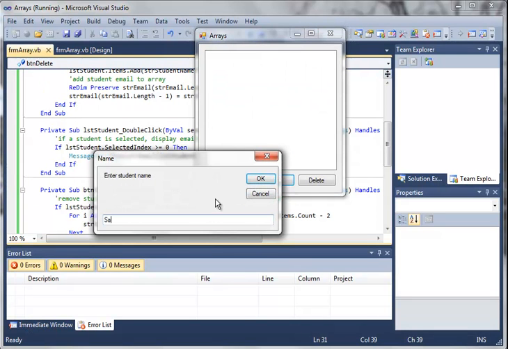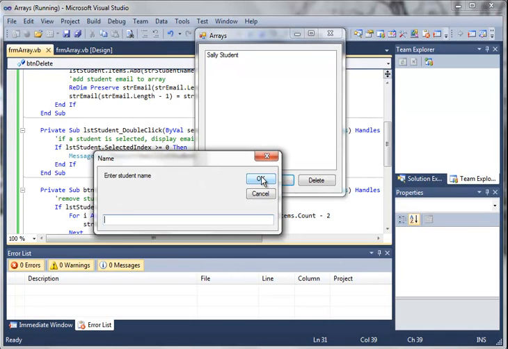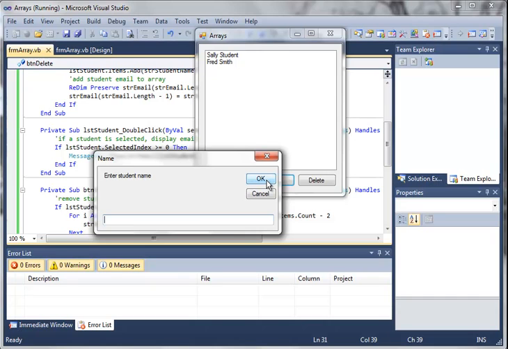So for the first student, we'll go with Sally Student. Sally at school.com. Add another one. Fred Smith. Fred at school.com. I have no idea what that address does, though.